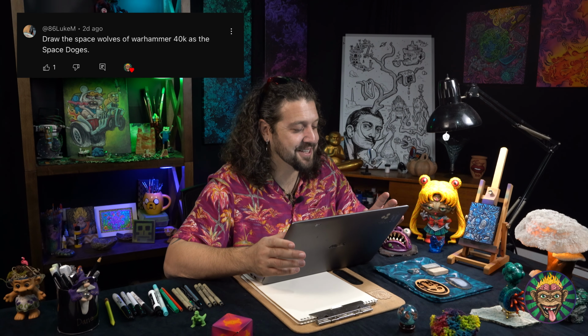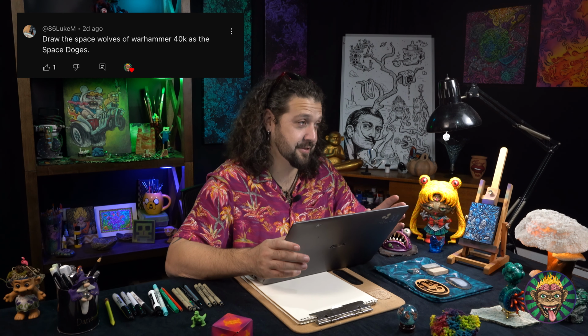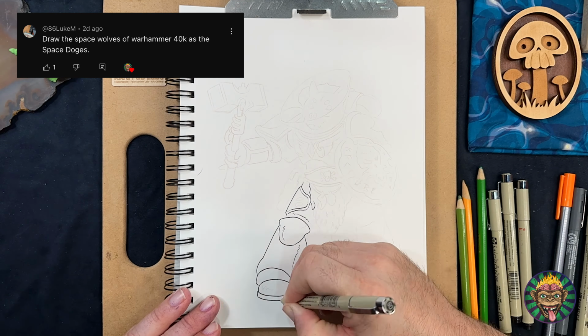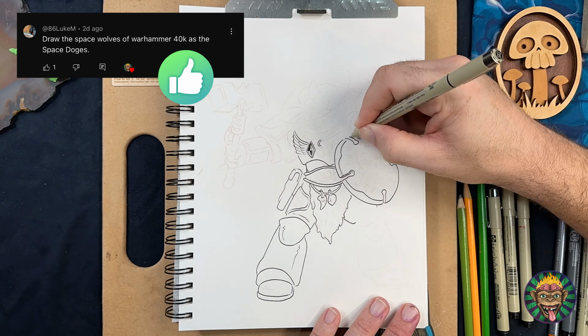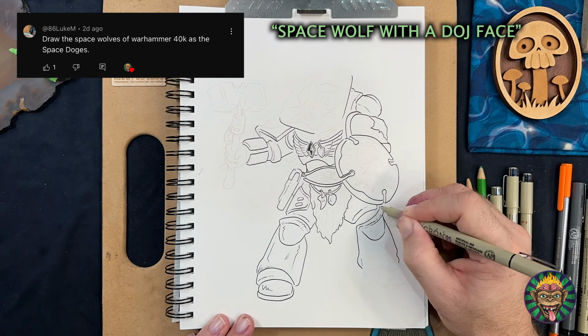All right, check this out. 86 Luke M says, draw the space wolves of Warhammer 40K as space doges. Space doges? What's a doge? Like Dogecoin. You know the dog that was looking over its shoulder? Oh, this is a breed of dog. It's a Shiba Inu, I think. A Shiba Inu? Yeah, I'll do that. Wait, so you're going to draw a Shiba Inu as a space wolf? Yeah. That's gonna be hilarious.